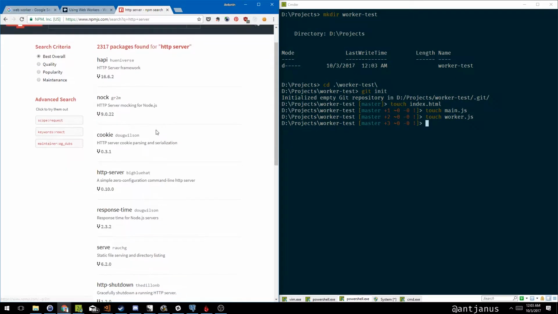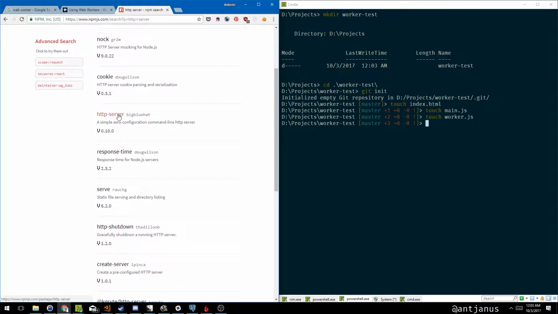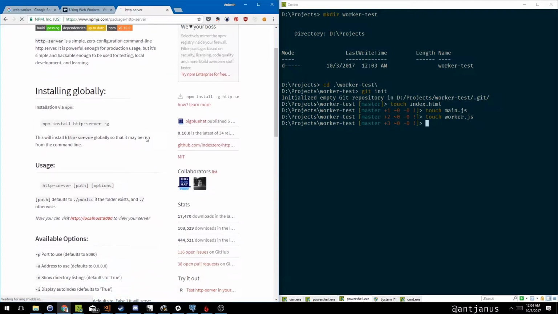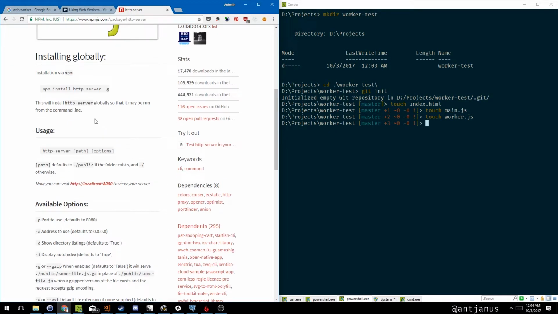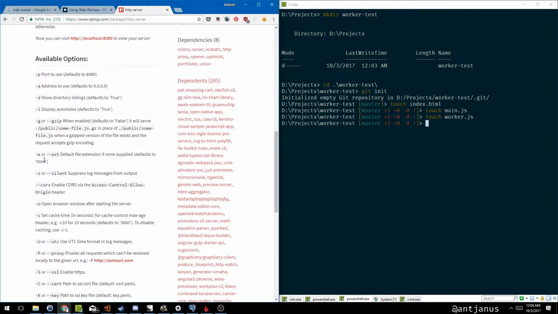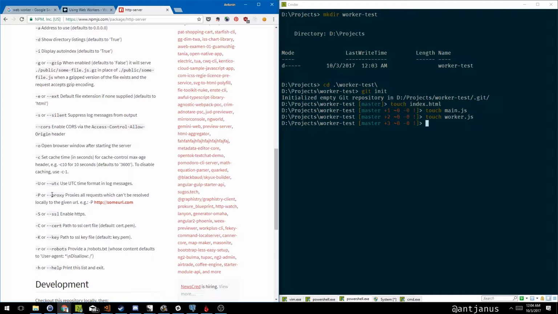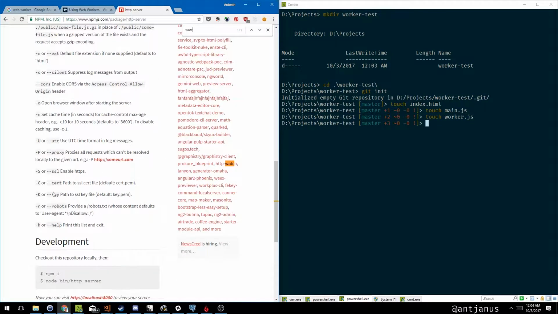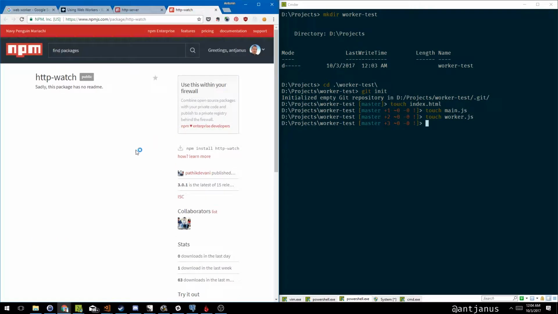Let's see. That's a lot of downloads. Let's see, HTTP server port. Is there like a watch mode? Would that be HTTP watch maybe?